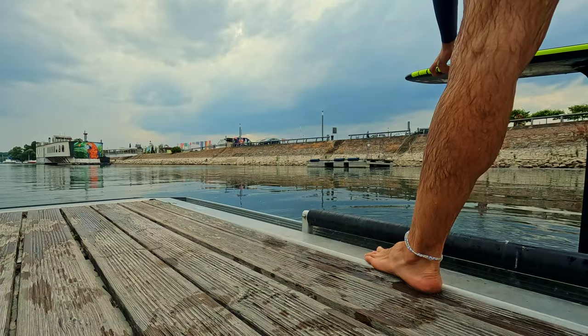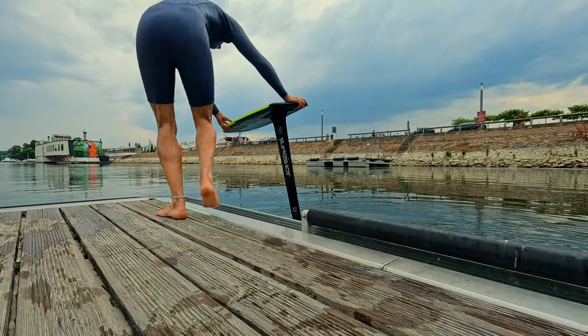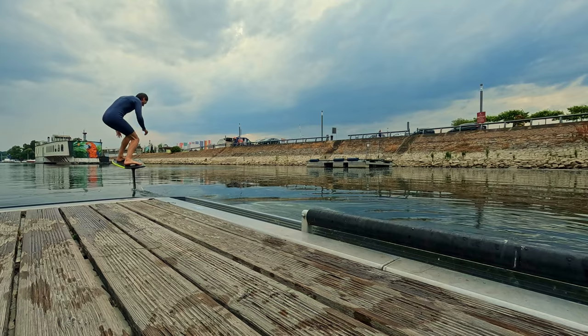Always think of your foil like an aircraft taking off. In water you need much less speed for takeoff, but you still need speed and lift. If there's no speed, no motion, no lift — you're going to crash. This is not so much a problem on a running start because you already have more speed overall from running. But if you're starting from a dock and jumping on the foil — which is more or less a dead start — you need that energy, and you need it going straight into the foil. If you don't have it, you're going to stall and crash.